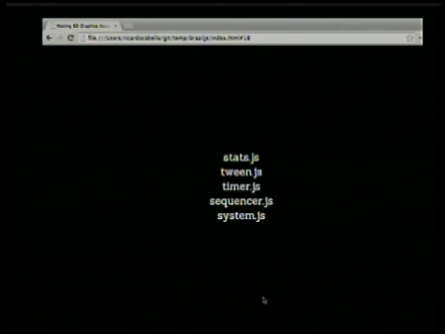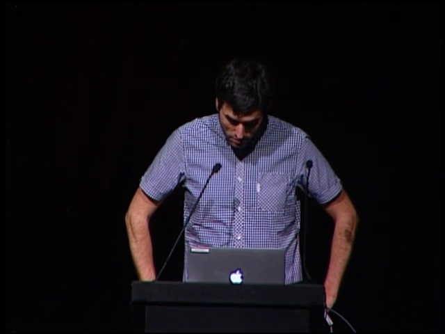But the problem was that we didn't have anything. It was very, very basic. I had to develop all those libraries to be able to do stuff. There was no widget or anything to see if your application was running fast. So I developed this stats.js. Then with Solid, we developed tween.js, and other ones that were helpful for whatever I needed.